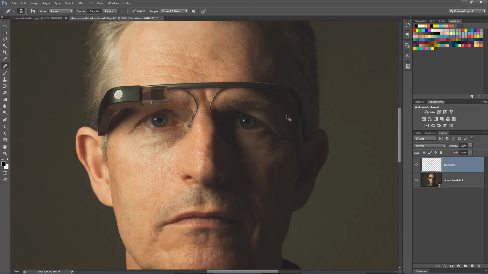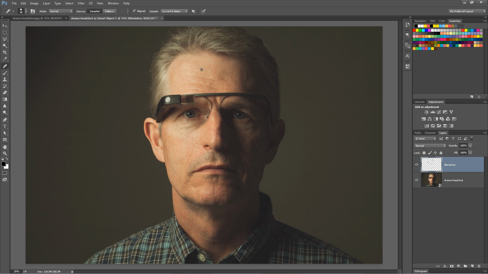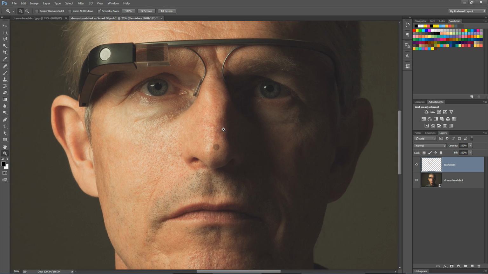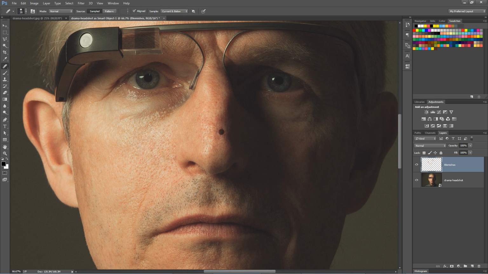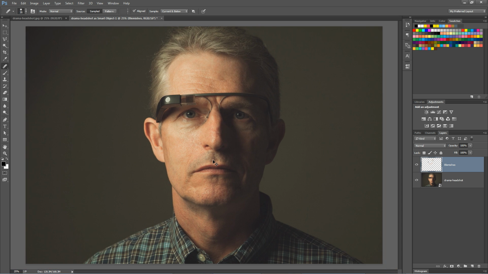All right, great. So we have gone ahead and eliminated the blemishes that we want to get rid of. There might be one little spot on the nose there that I would like to touch up just a touch more now that I'm just backing out. That's good. All right, cool. So now that we've done that, we're going to brighten up the eyes, add a little bit of light and color to the eyes. We're going to do that by adding a curves adjustment layer.